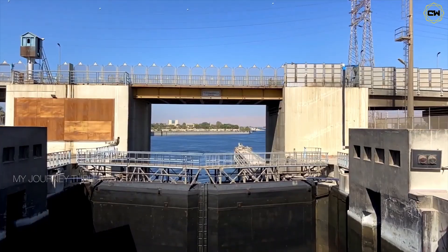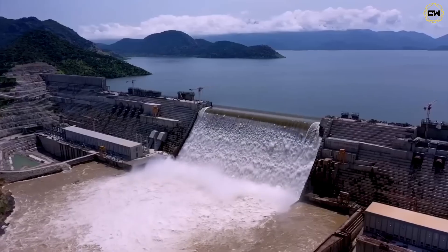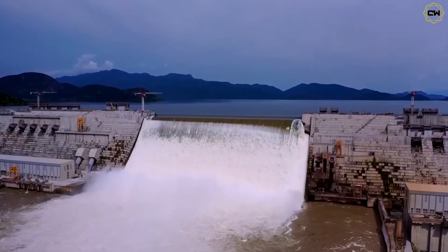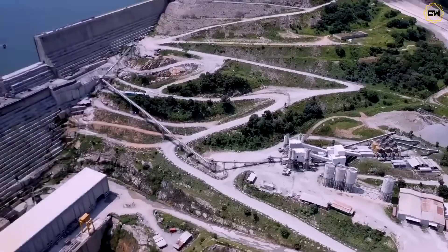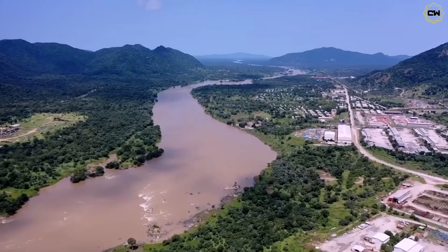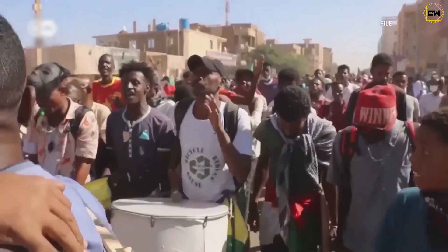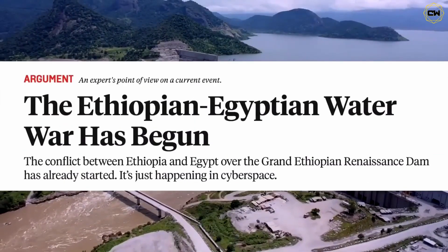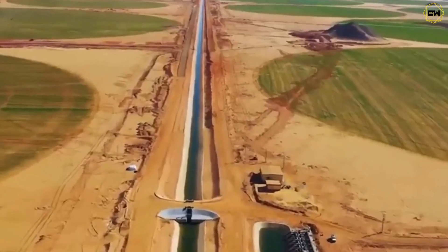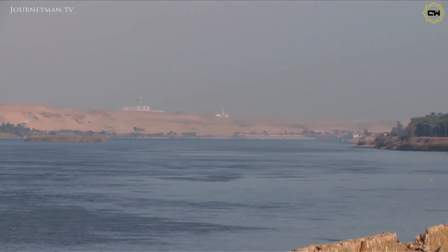It's not just an engineering marvel — it's a life-saving safety net. Designed to absorb any potential disaster in the event of a dam collapse, the project is connected to the Nile River through gates and tunnels. These mechanisms are engineered to efficiently manage sudden rises in the Nile's water levels. The water crisis in Egypt is not a distant concern; it's an upcoming catastrophe. With a growing population and an already critical water shortage, innovative solutions like the new delta project are not just ambitious — they are crucial.